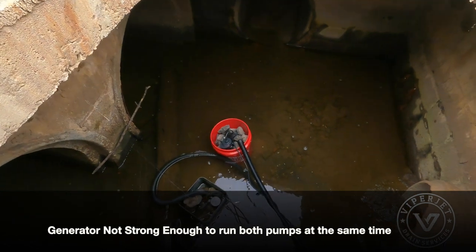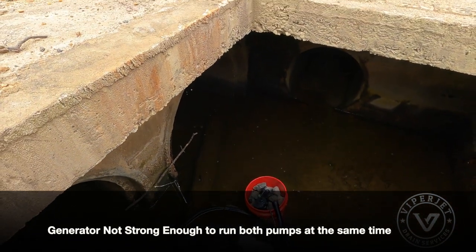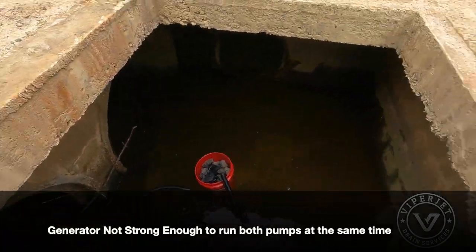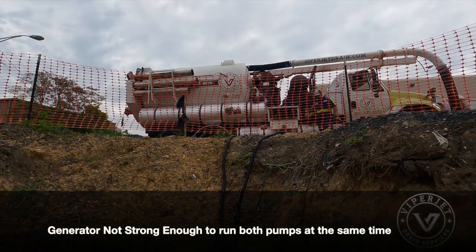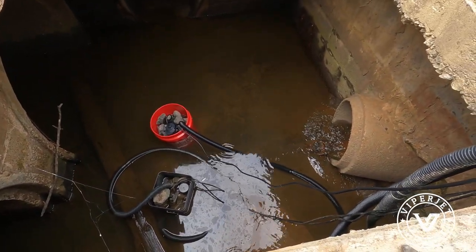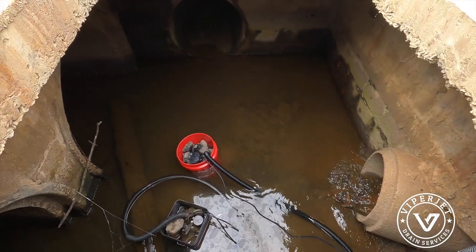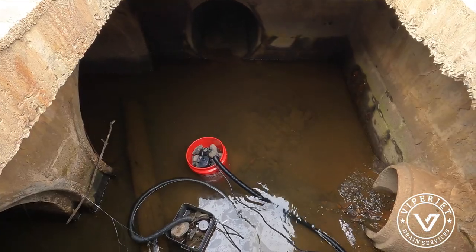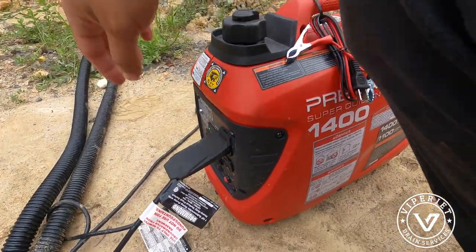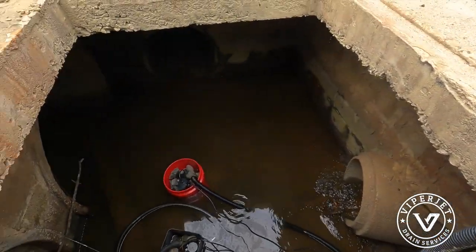It says overload. We couldn't run both pumps, so the generator is not strong enough. But this one is, I believe, a half horsepower pump, so it's keeping up with the truck. When I put both pumps on, it went into overload. But this one is keeping up with the truck pretty good.